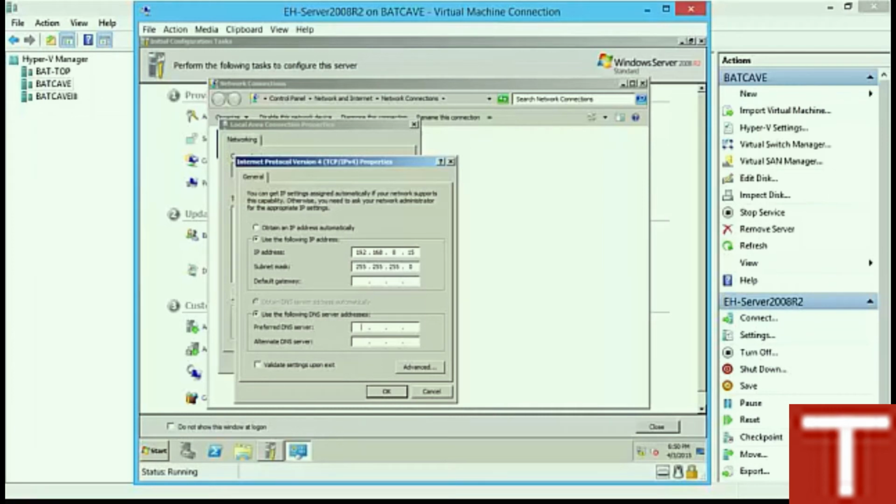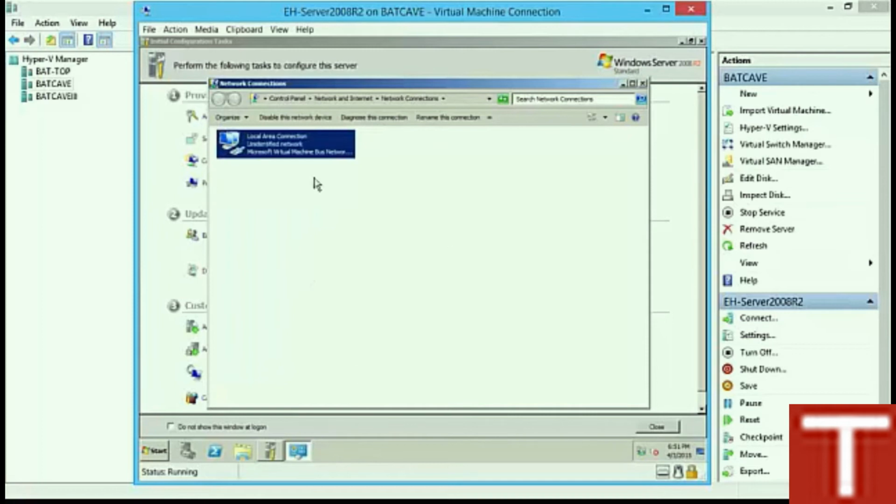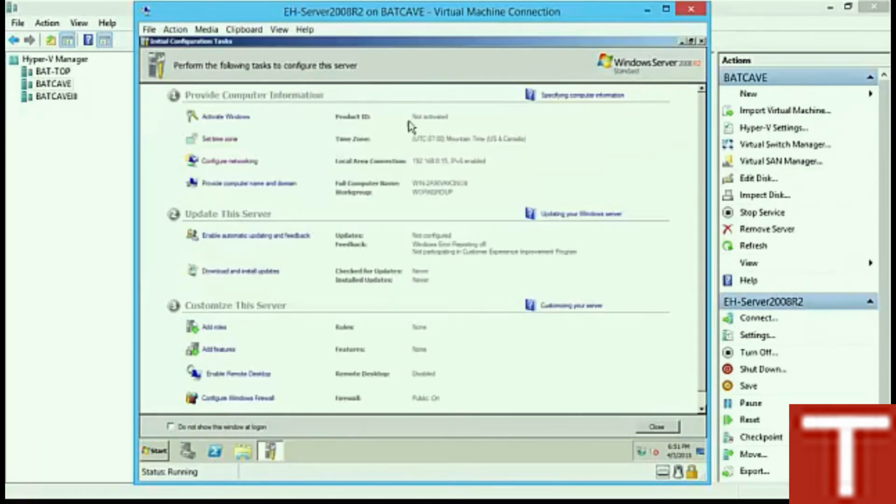And for the preferred DNS, I'm just hitting Tab to go through these fields, but you could also use your mouse. For the DNS, we're going to use that 2012 R2 box, which, if you recall, is 192.168.0.10. Now, if you're using a different IP address range for all your virtual machines, just make sure you map it out or write it down so you understand which machines you're hitting. I want to hit OK. Hit OK again. And again, it's going to say unidentified network, and that's OK.